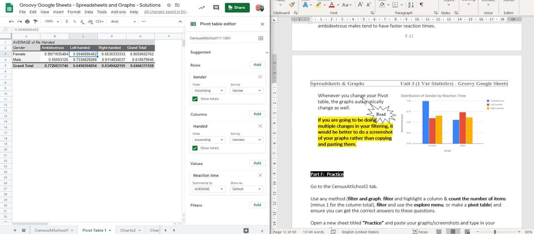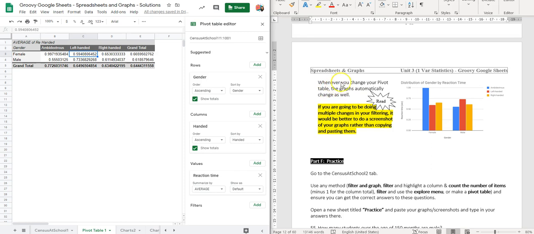Now, one thing you need to know about graphs is every time you change your pivot table or even any kind of filtering, anytime you do that, your graphs are going to change as well.